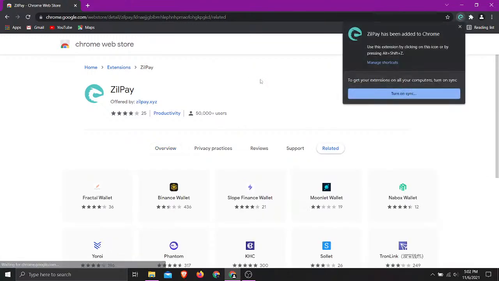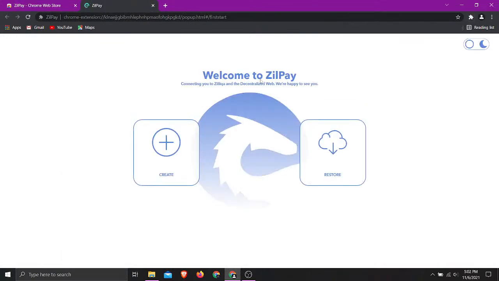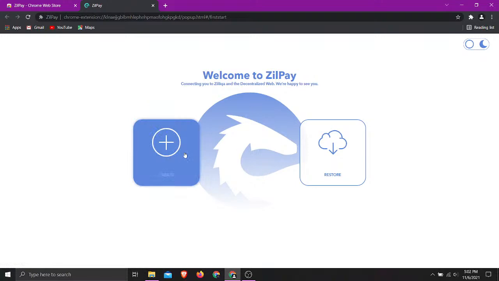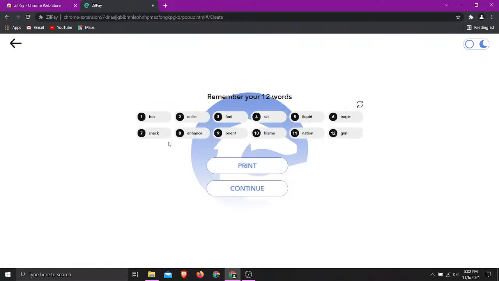I'll talk about the features of ZilPay wallet. Once it's downloaded, we will be directed to a page like this where we can create the wallet. Click on create to create a new wallet, and they will give us a seed phrase.